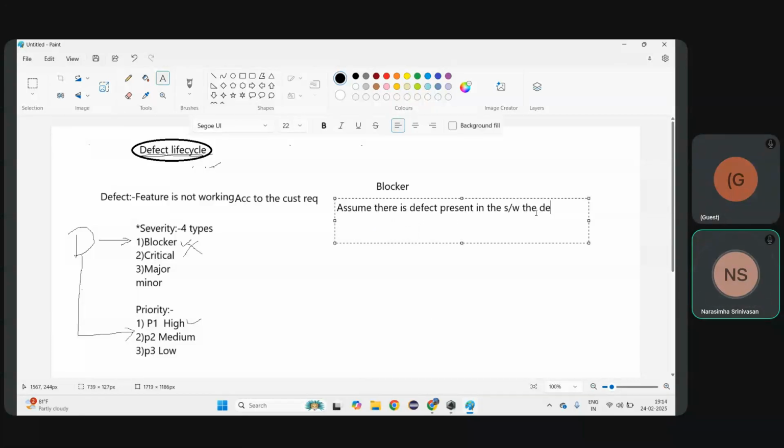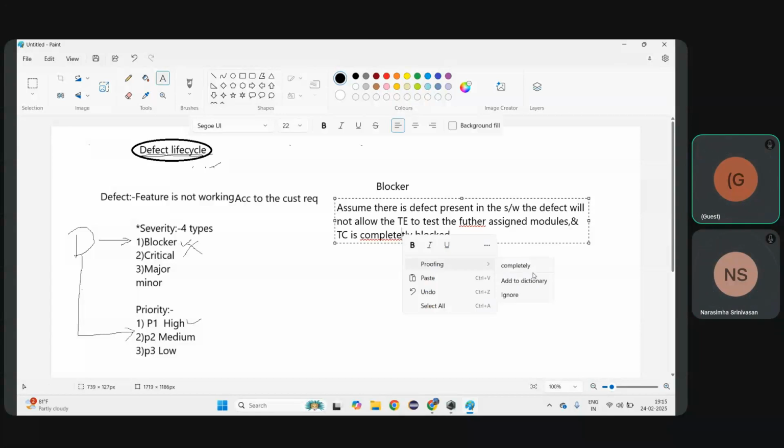The defect will not allow the test engineer to test the further assigned modules, and the test engineer is completely blocked, unable to access the system. So completely blocked to do his further testing. Got it? So this is what we'll call a blocker.